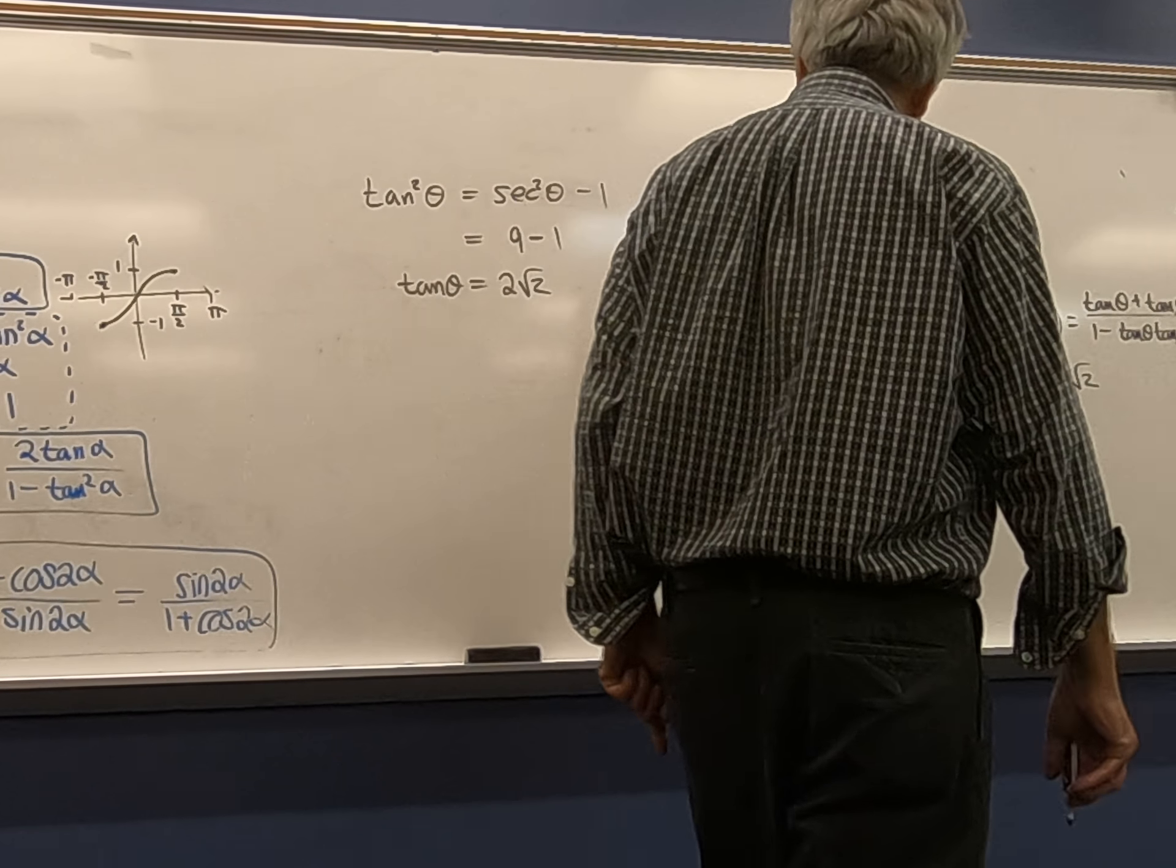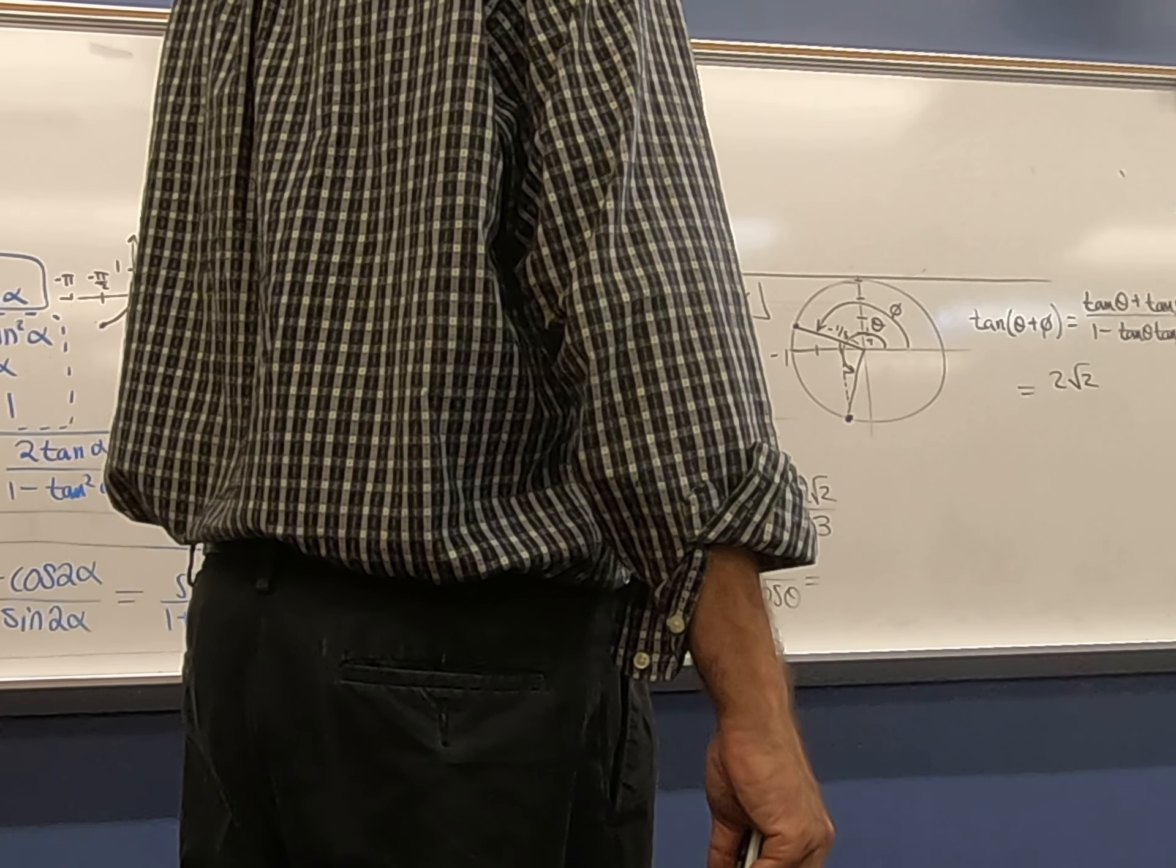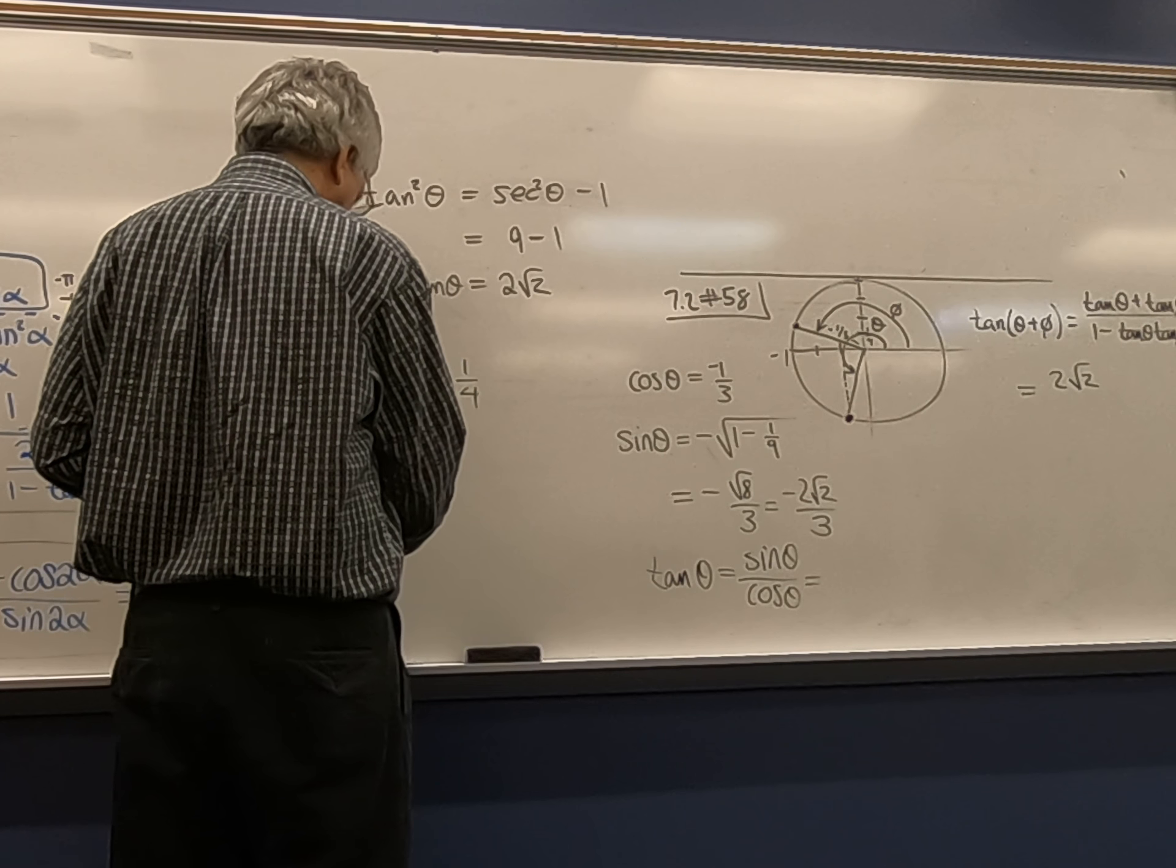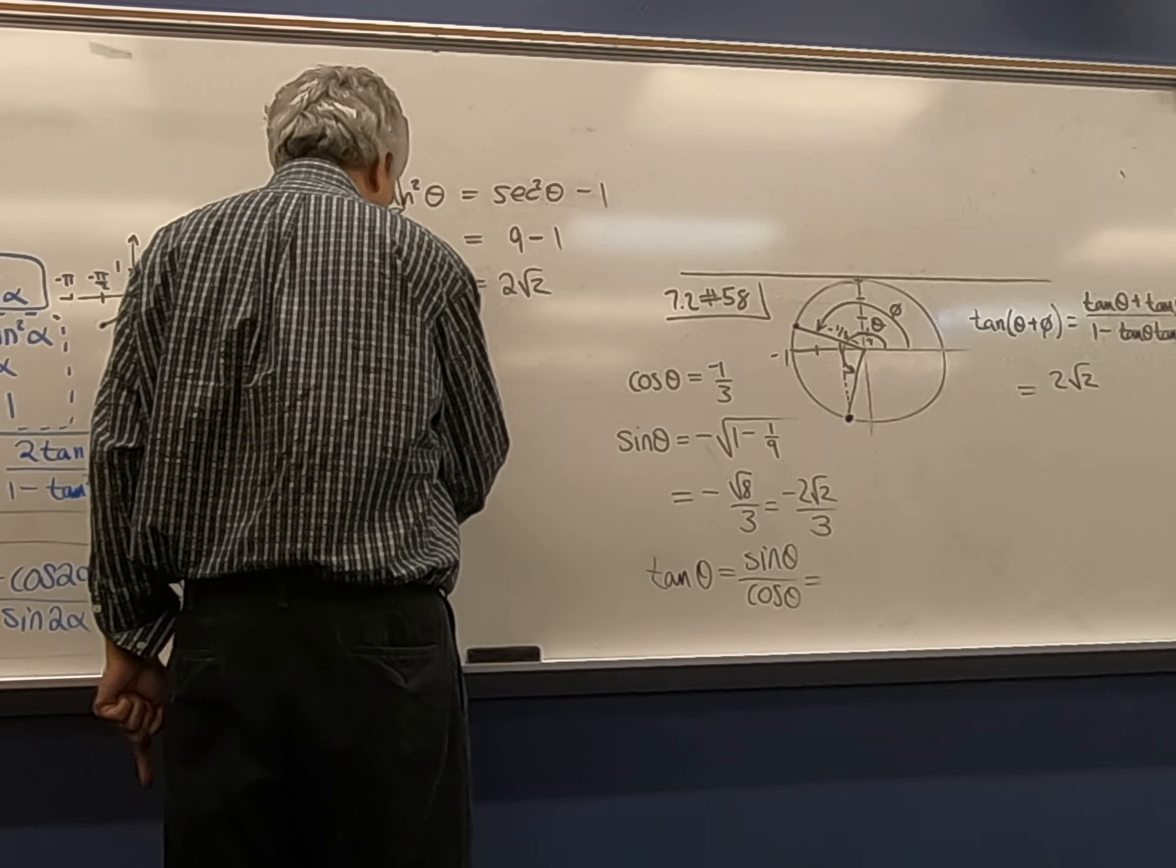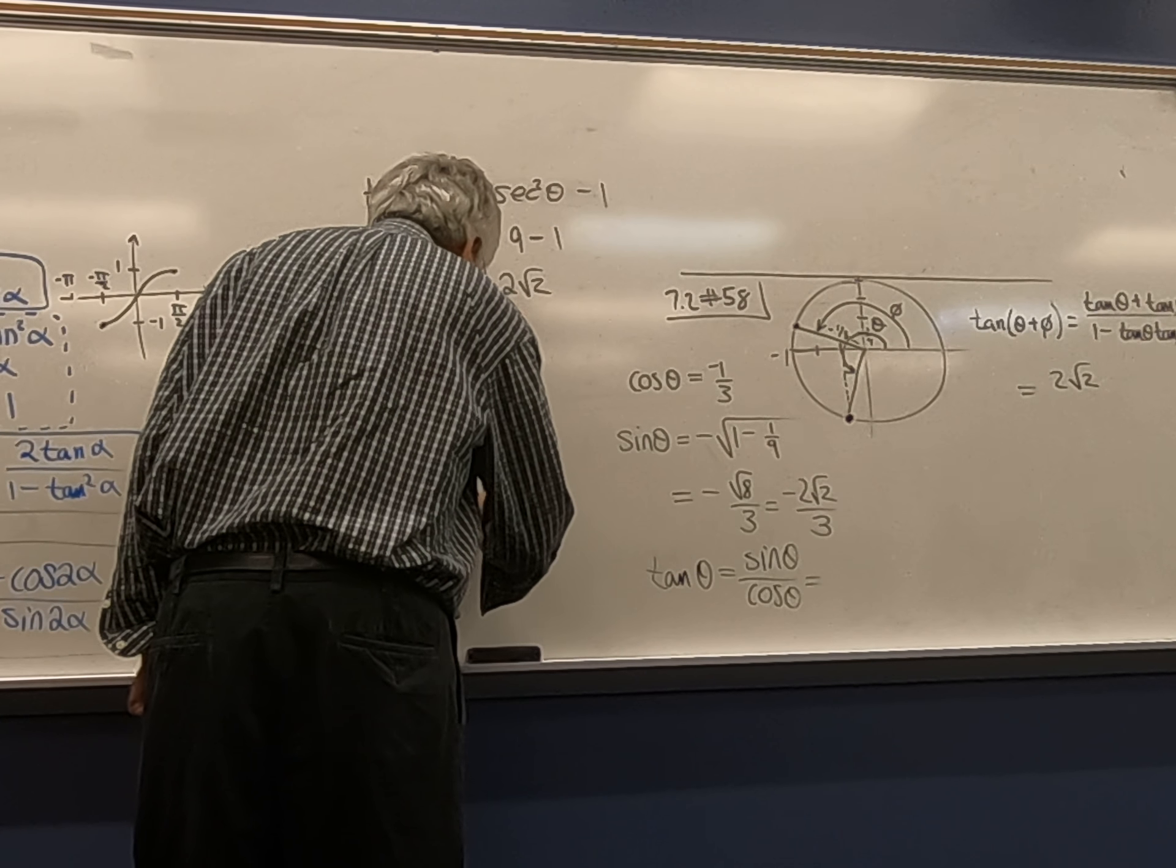How about tan phi? Well, let's see. For phi, we know the sine of phi is a quarter. Do we have an identity? Yeah, I think for that one we actually need to say, okay, if sine of phi is positive one-quarter, that means that cosine of phi, and where are we? We're in the second quadrant where cosine is negative, so that's going to be the negative square root of one minus one-sixteenth, the square of sine, right? So that's fifteen-sixteenths, that's going to be negative square root of fifteen over four.